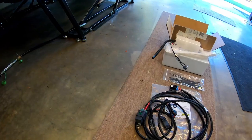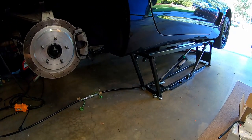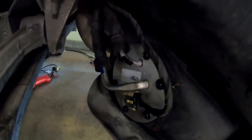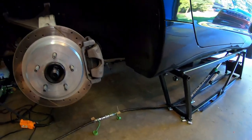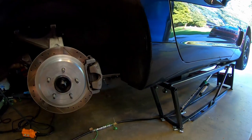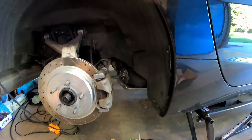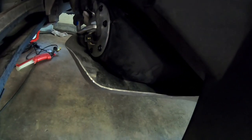We're basically going to be going through and fixing some things in the fuel system and doing a little upgrade. For the last year I've been getting a P1432, which is the right-hand tank sender code. Basically what would happen is you'd drive the car and if you went like a half an hour on a drive, your fuel tank quantity would drop to zero and your low fuel warning light would come on the dashboard. There wasn't enough Techron in the world to get this one to start behaving.